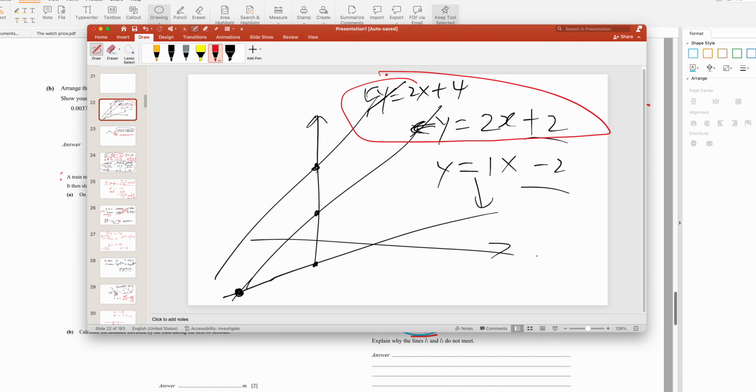How come the distance will always be 2? Okay, so you are trying to tell me this is 2 units different, this is going to be 2 units different, this is going to be 2 units different, so they will never meet, right? Yes. So there will always be this 2 unit difference between these two lines. Why? How do you convince me they always have a difference of 2? But where do you get this info from? Then in that case I can also say this 2 is always a 4.